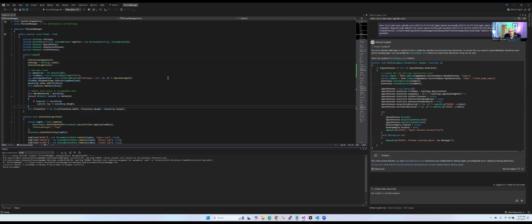I will say, oh shoot, I should have shared this too just to give you a sense. I opened up the one that Cursor created. By the way, the process manager application that Cursor created only had one error. So I opened it up and then I opened up Copilot to see if Copilot could fix the error, which is described up here. And Copilot would be my second choice after Cursor.